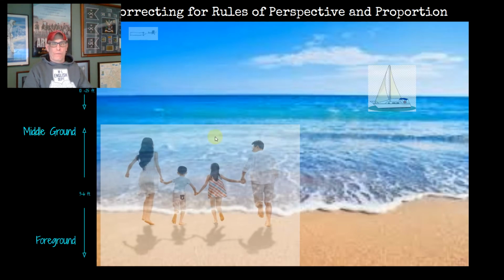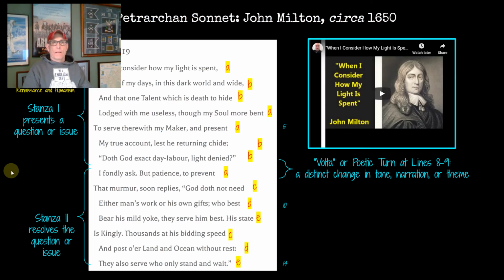Let's take a look at 5 of the forms of poetry that it'll help to know when you're close reading a poetic text. Here's the first one. It's a Petrarchan sonnet. Petrarch was the founder of essentially the Renaissance and the humanism that propelled the Renaissance. He was an artist and a poet and a writer, a politician, a scholar, and he developed a form of poetry that included 2 stanzas, each of 7 lines, for a total of 14 lines.